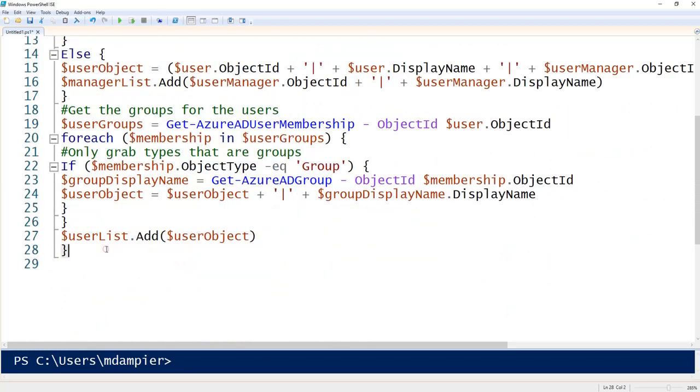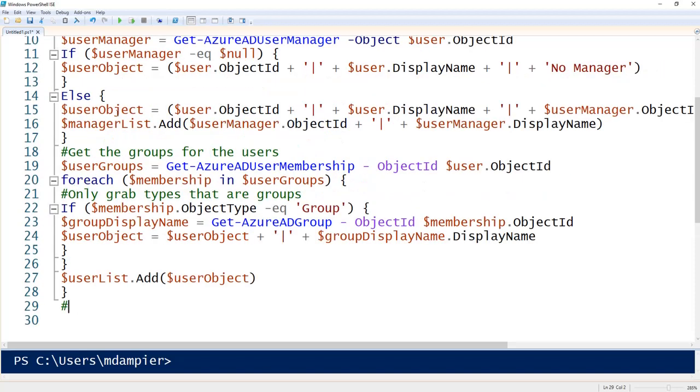Very good. So now at this point, we should have a distinct list of our user attributes. We should have a non-distinct list of our managers. The next thing we need to do is we need to start thinking about our Excel creation. So in order to do that, here above, you've seen that we had our manager list, we added to it.